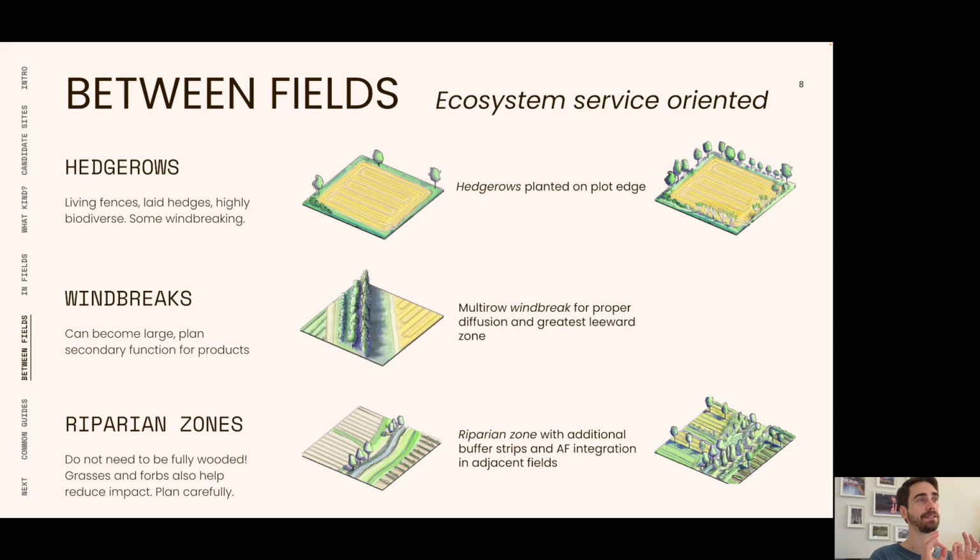It's not exactly the same situation in Finland. We have a different precipitation pattern. We're in a different climate. But the idea that you can use trees as living infrastructure for changing the distribution of snow on your farm and how that accumulates over the winter is certainly something that we should consider. You can't ignore it because they're going to do that. If you plant a windbreak, it's going to alter the way that snow accumulates on your farm.